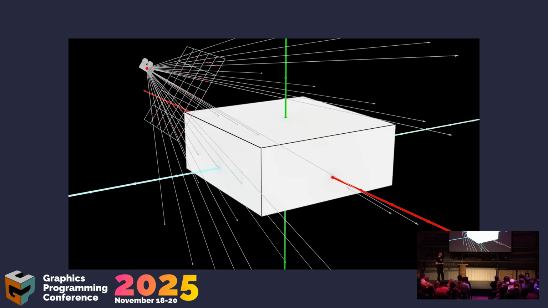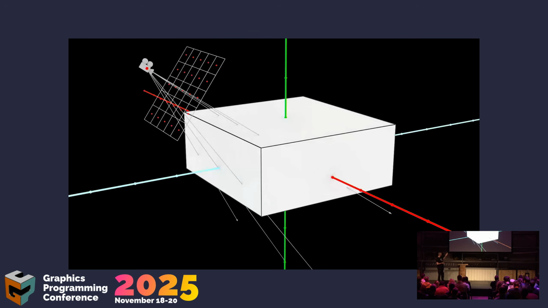I will introduce an acceleration structure again. And in this relatively simple example, only these 6 rays will be intersected with the geometry of my scene. All other rays will be almost free.